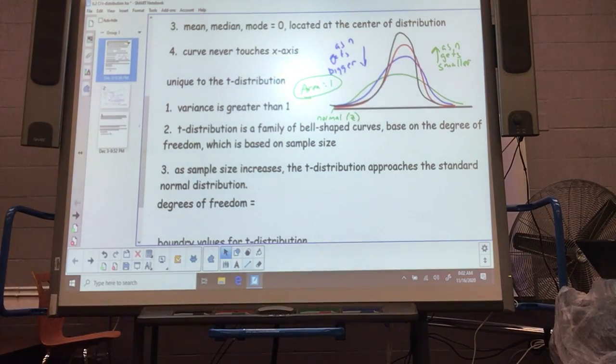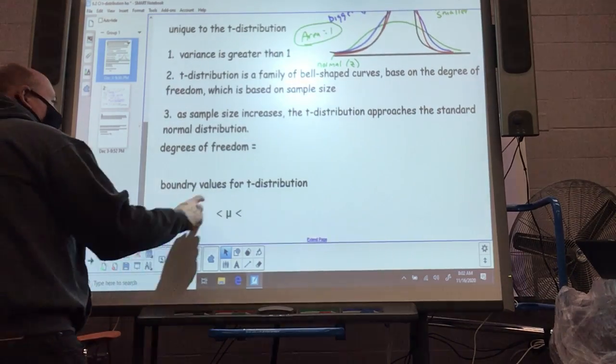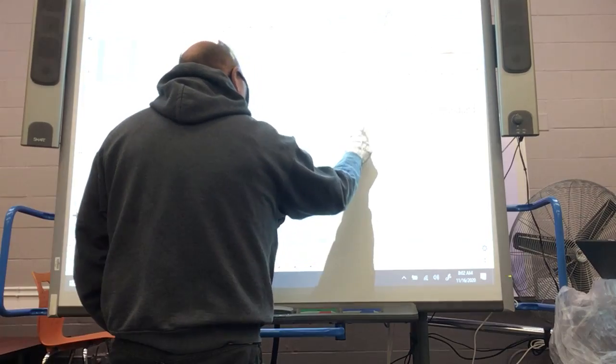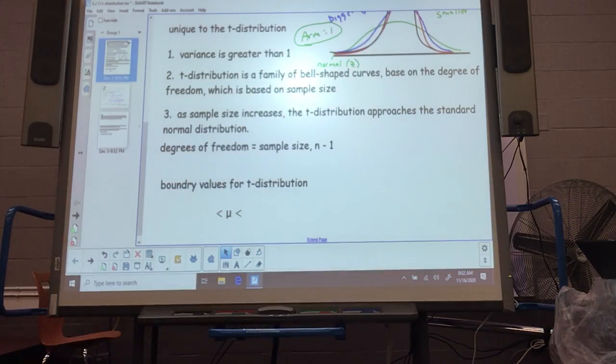Now probably comes the most difficult computation that we will do statistically wise in this class. How we calculate this degree of freedom is based on the sample size. Get ready. You take sample size n minus 1. Whew. Might have to click that one through the calculator. So if your sample size is 20, the degree of freedom is 20 minus 1, 19.